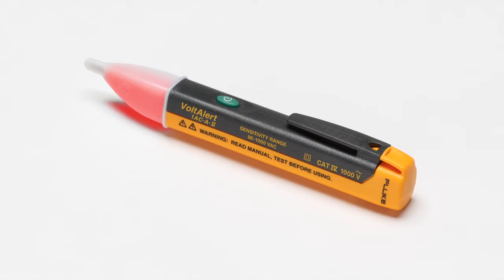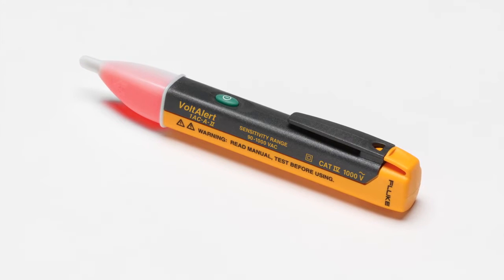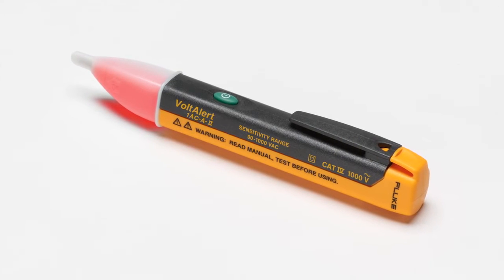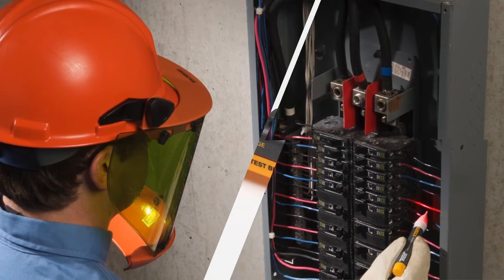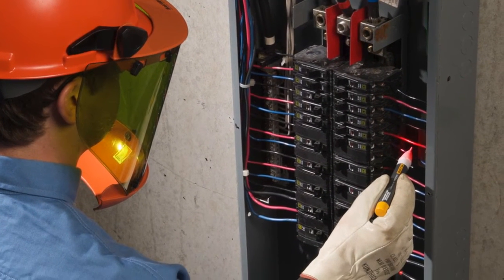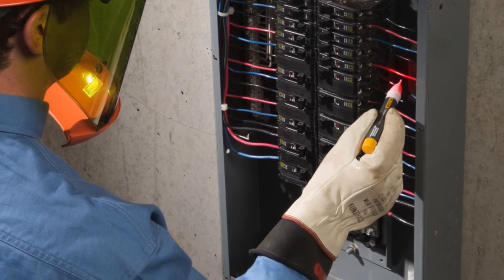Hi, I'd like to introduce to you Fluke's line of non-contact voltage detectors, also known as voltage testers. The Fluke 1AC non-contact Volt Alert is rugged, safe, and easy to use. The Volt Alert has a sensor built into the tip that detects the presence of voltage.